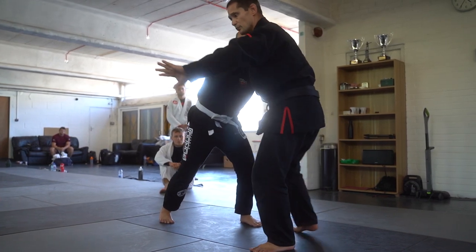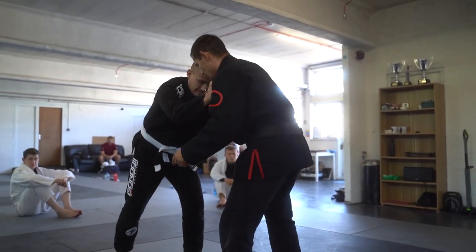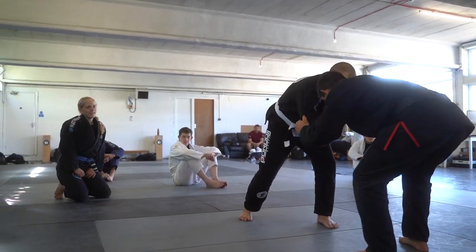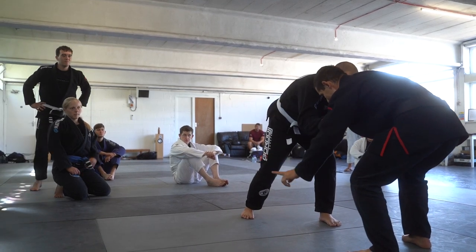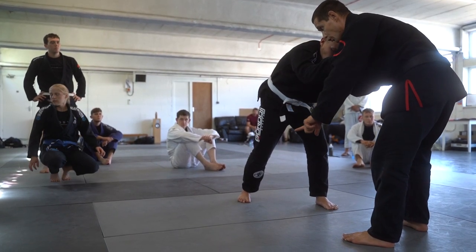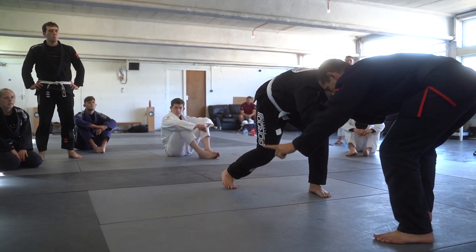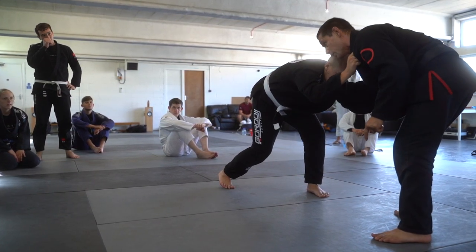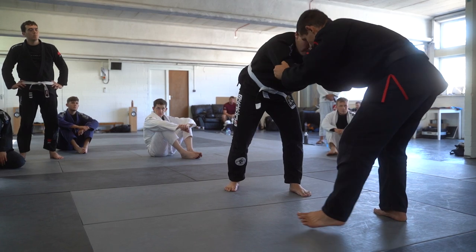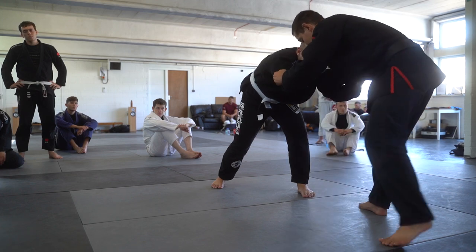It might be easier if we stand up. My foot goes to his belt, I swing my head completely under. Ideally I want to roll my shoulders through — if I can get him even lower, this allows me to do it. I put my foot to his belt and roll my head as deep as I can underneath. Side control at the minimum is where you'll end up. If you can get under to a north-south, even better. From here, pivot underneath and aim him into that corner, using my hands a lot.